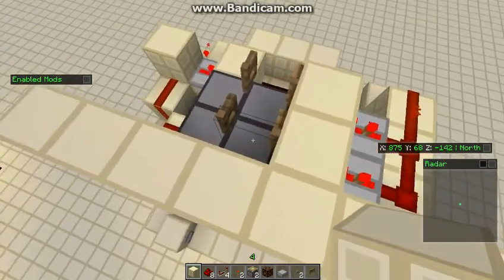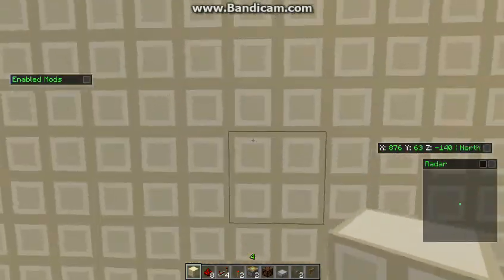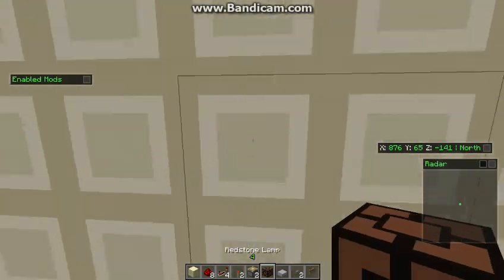So this will work with fence gates as well, but I prefer to use lamps because they don't have the sound.